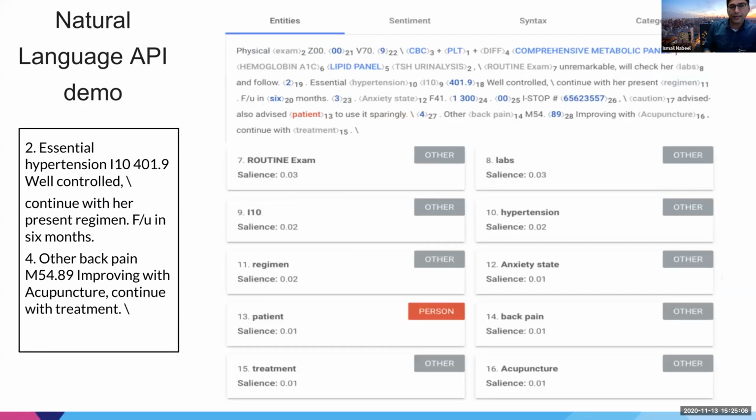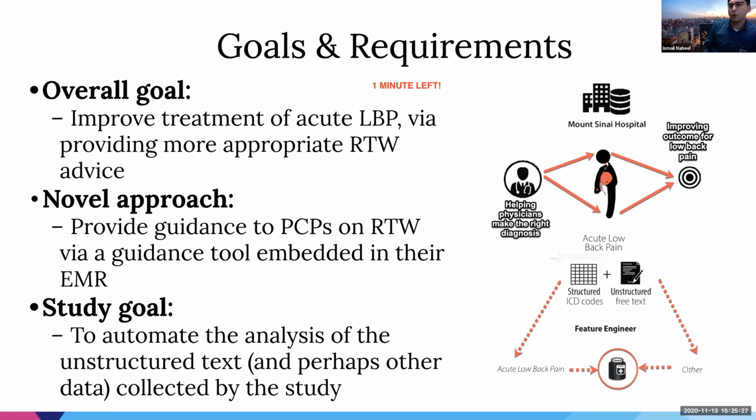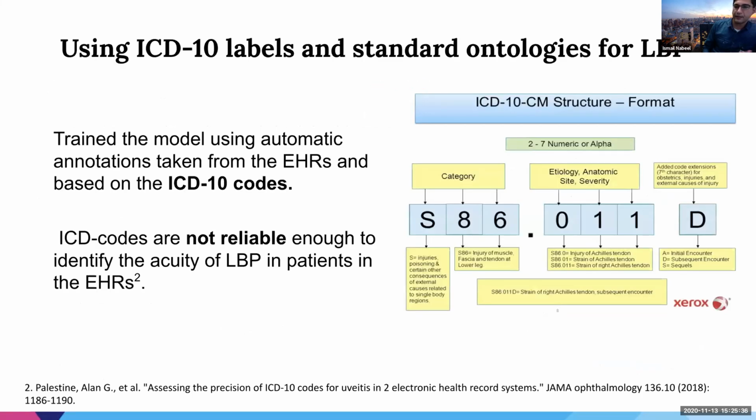So putting electronic health record notes into Google's system does not yield the results that we want to see. So Google, even though it's very sophisticated and can learn from you, cannot decipher what physicians are saying. So our goal was to create a novel approach and build systems that allow us to make a distinction. ICD-10 codes did not solve the problem.